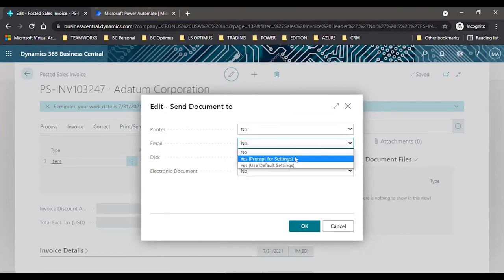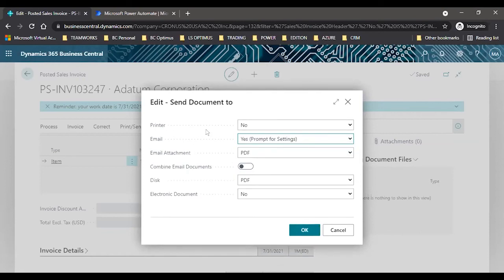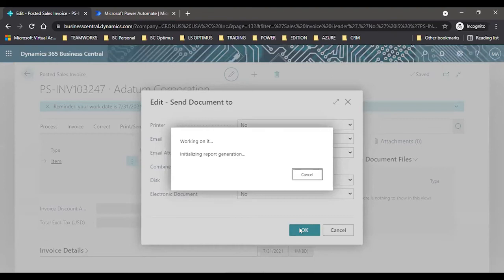You select what you want to do: print, email, or both. Because I don't have a printer connected, I'm going to include just an email with a PDF attached, even combining other shipments or sales operations if they were not sent in one simple action.